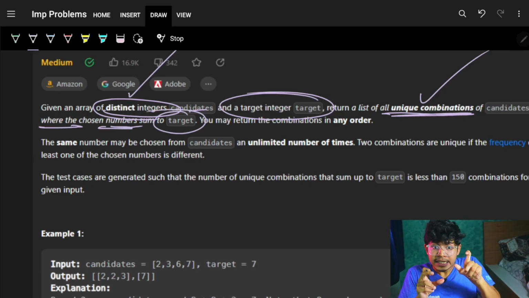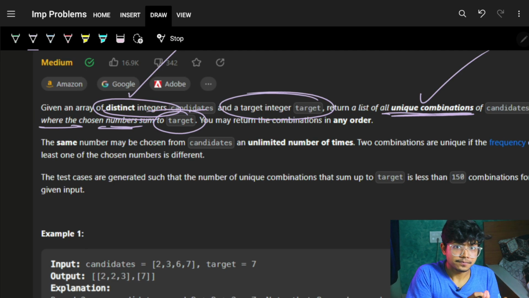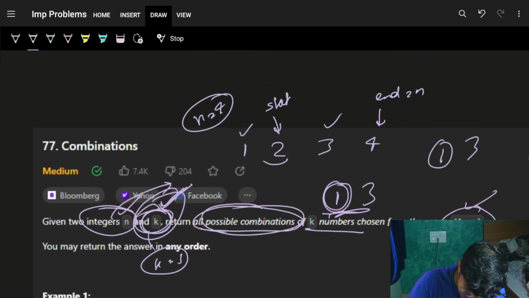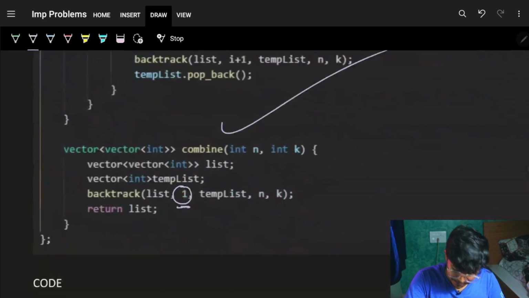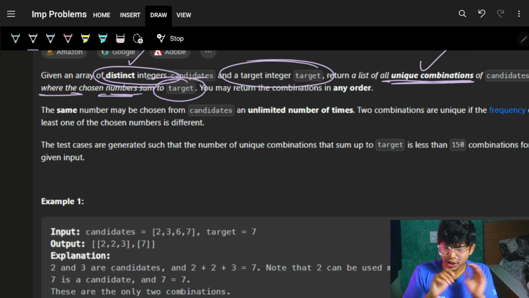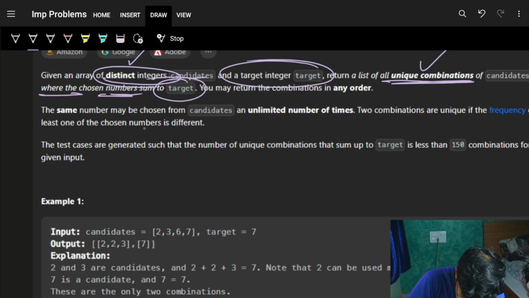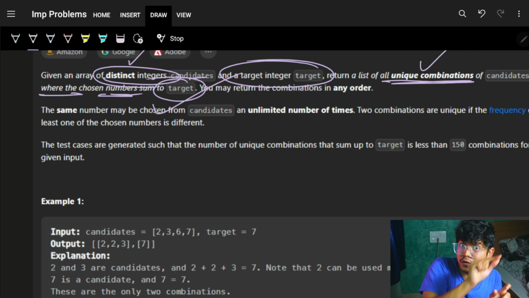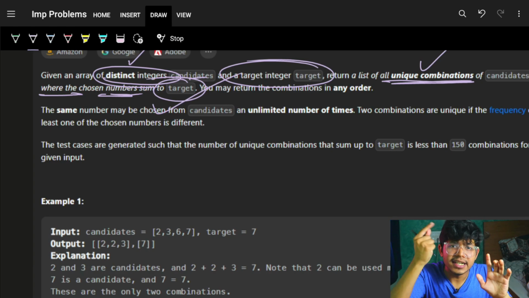Now, the condition: although you saw above I was returning the combinations of size k, here the combinations are not required to be of any particular size. It should be that the sum is equal to target. So the starting if condition of the recursion is slightly changed.